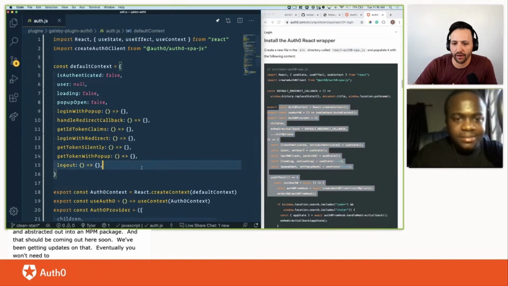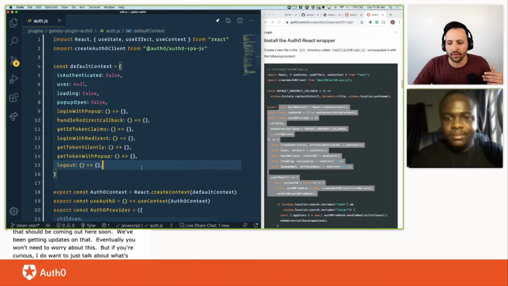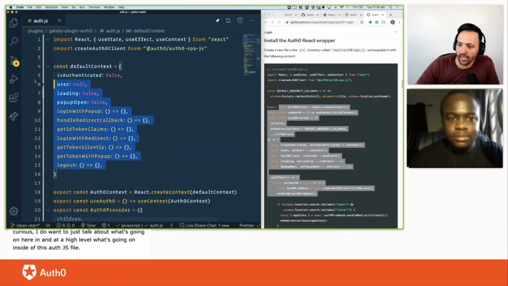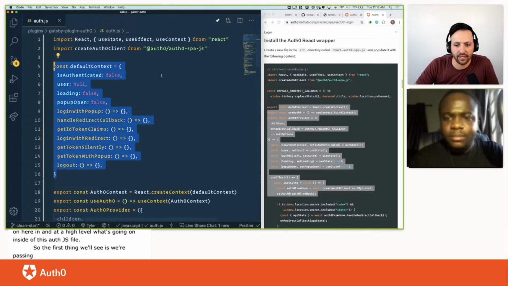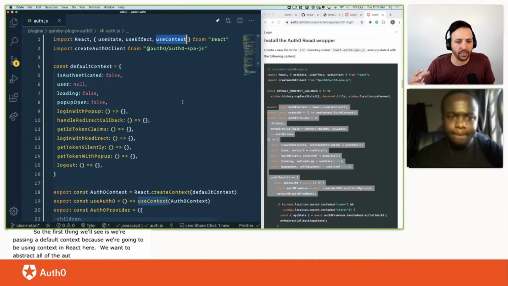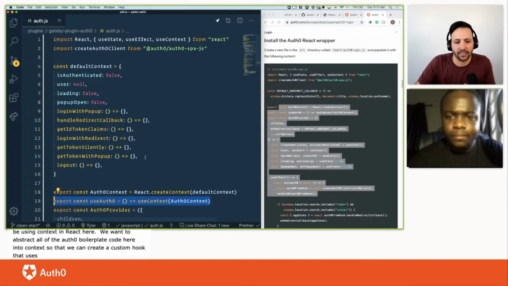But if you're curious, I do want to talk about what's going on in here at a high level, inside of this auth.js file. The first thing we'll see is we're passing a default context because we're going to be using context in React here. We want to abstract all of the Auth0 boilerplate code into context, so that we can create a custom hook that uses this context.